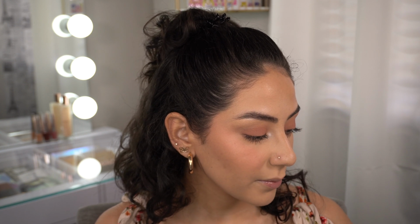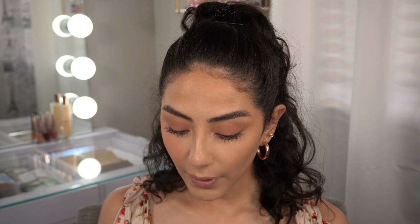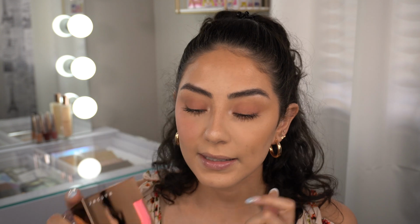Just take a fluffy brush and add it to the apples of my cheeks and my cheekbones and tip of my nose on more chill days. I wear it alone, or sometimes I layer on top of Rouge Romance Cream to Powder Blush Stick or Rouge Romance Matte Blush Palette. So I think that's what I'm gonna do. Since I do have the cream to powder blush on this side, I'm gonna add this to this side.